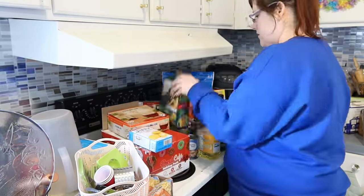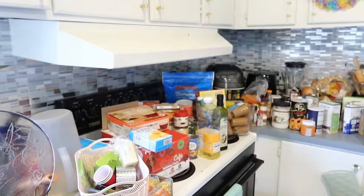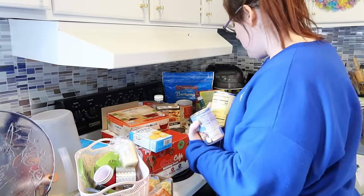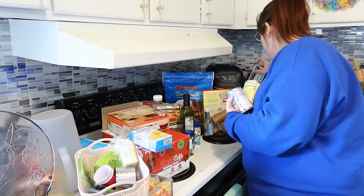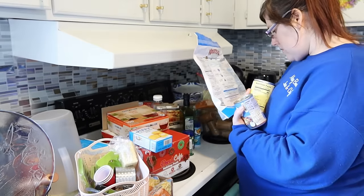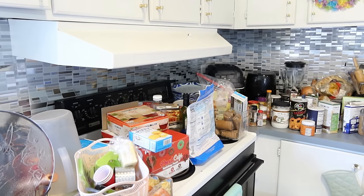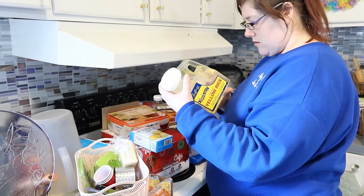Speaking of, my opinion of shopping at retail stores has changed, and I look forward to now going to thrift stores and finding decor that I could easily DIY and turn into something that goes with our home. So look forward to those types of videos in the future. Because I think it would be really fun and a lot more entertaining to see something go from one look to another.